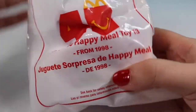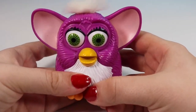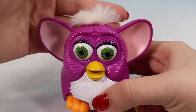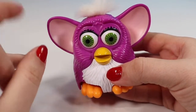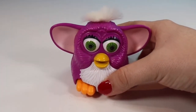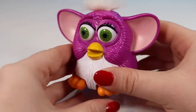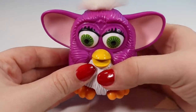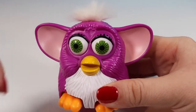Toy number 13 is also from 1998 and it is of course the classic Furby. I'll be completely honest — Furbies freak me out. I don't like them; I never have. I think they remind me of gremlins. Sock monkeys and those little pets in the grocery store that make noise as you walk past — yeah, those always freaked me out too. Nothing has changed, although I do appreciate the nostalgia of this toy. When you turn the little wheel on the bottom his ears move and so do his feet. But that's enough Furby for me, so we're moving on.